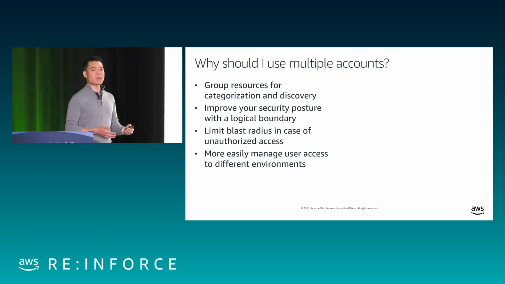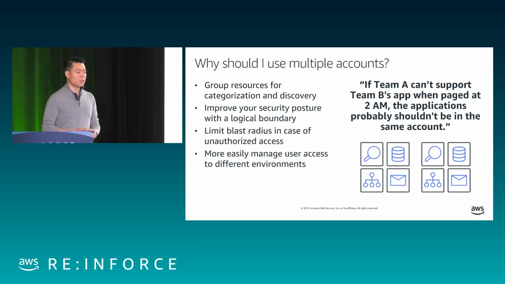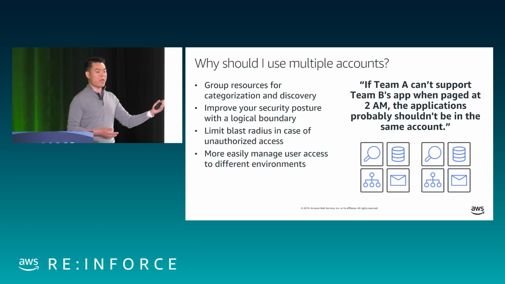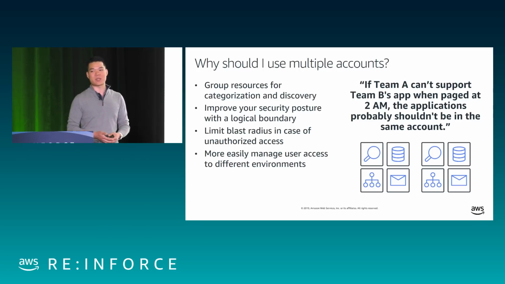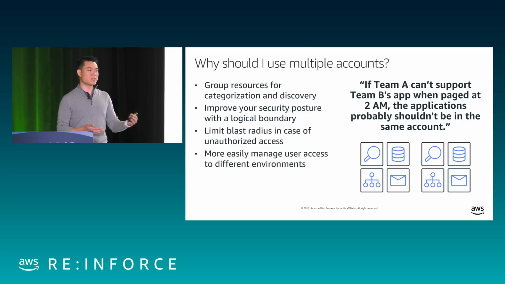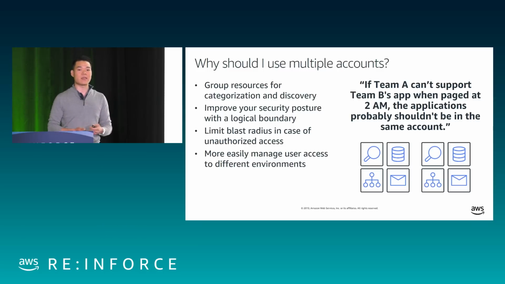And so I was talking to a customer recently, and I heard this really good quote about how you should think about categorizing your stuff into different accounts. The quote was, if Team A can't support Team B's application when they're paged in at 2 in the morning, then it's probably a strong indicator that those resources or applications shouldn't be sharing the same account. And so this way you can segment out those application workloads into multiple accounts and ensure that the teams, again, have access to only the resources that they need access to.